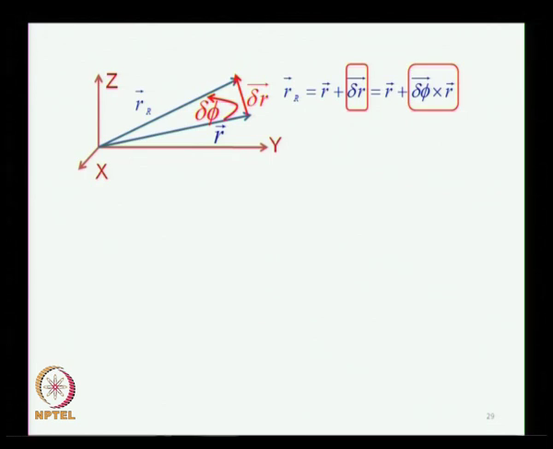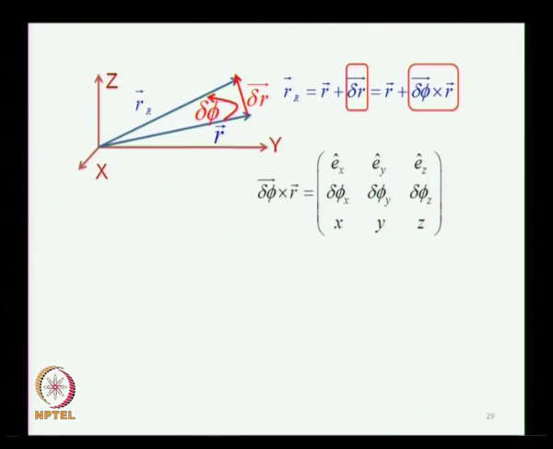So, consider these rotations. This diagram is self explanatory. You have got the rotated vector with r subscript capital R, which is the original vector r plus this infinitesimal tiny displacement delta r, which is nothing but the cross product of delta phi and r, right. Delta phi is an infinitesimal rotation vector. Finite rotations are not vectors, but infinitesimal rotations are.